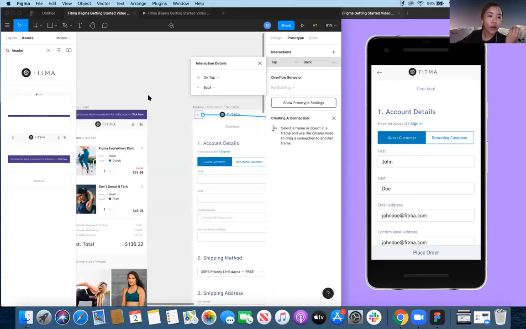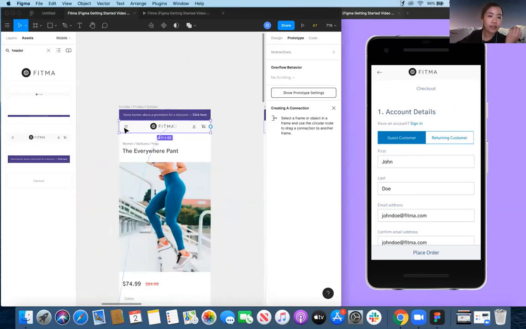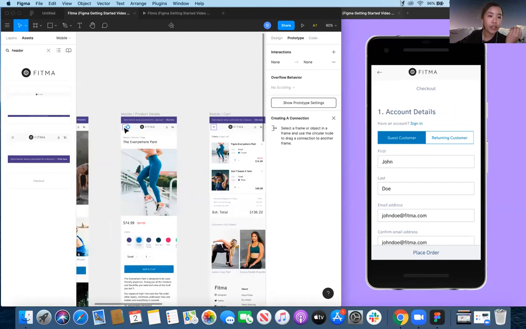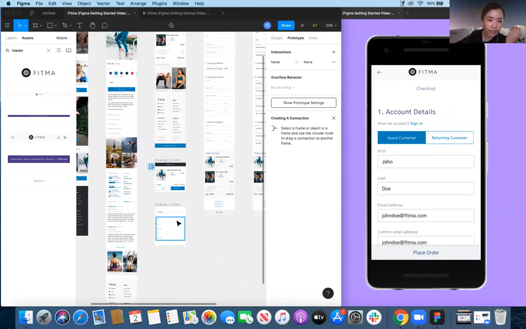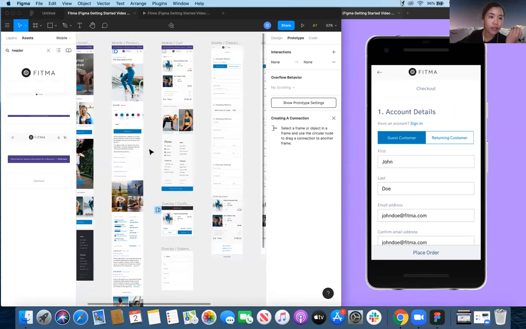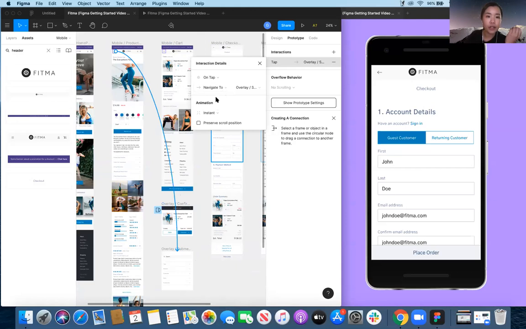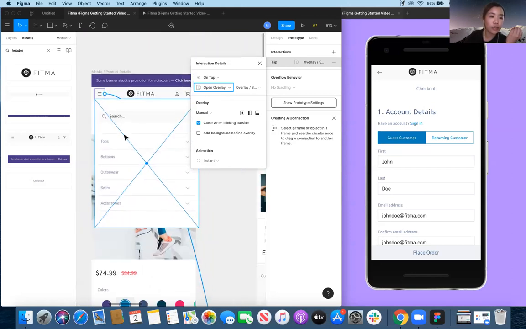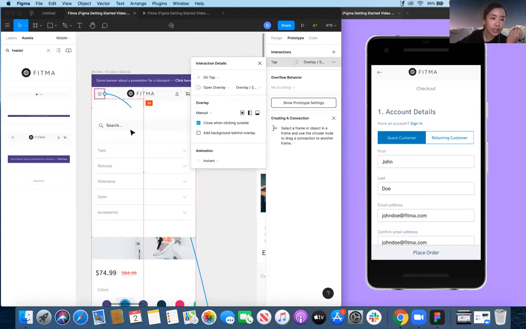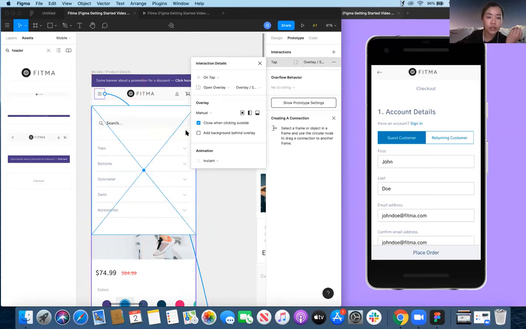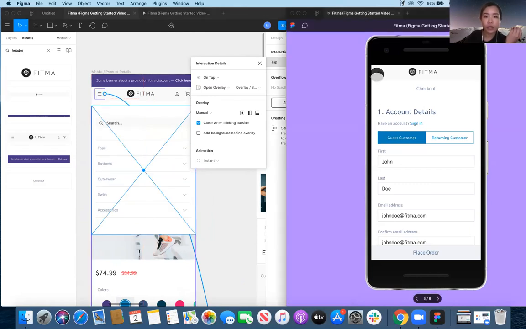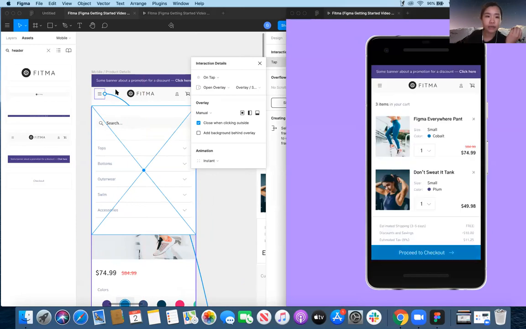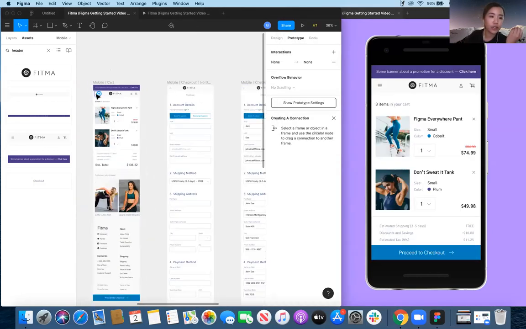Awesome. Oh, and one final thing really nice to have is the menu button here can open up another overlay. So we've got a sub menu overlay frame at the bottom. So clicking and dragging on that to connect it up, you can specify the interaction details to open overlay. So it's going to appear on top. And I can also move the frame around so I can specify where it sits in relation to the menu as well. So now if I click back, oh, not that one. I can do it for this other frame.